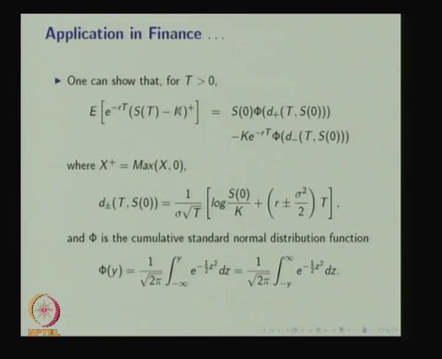So this expectation is a discounted one, e power minus RT. The expected return will be calculated using the CDF of the standard normal distribution, and we should know the strike price capital K, the maturity date capital T, and also the interest rate R, and the volatility sigma also.